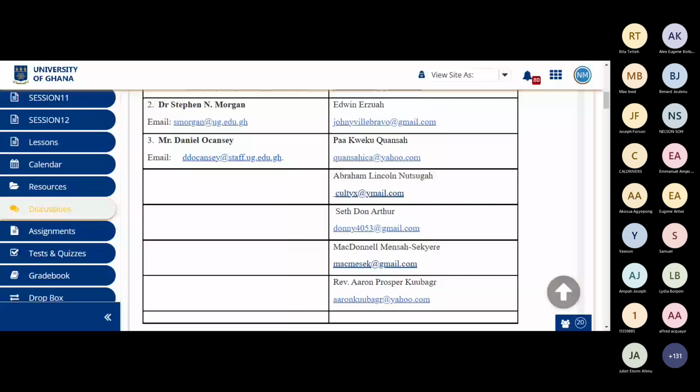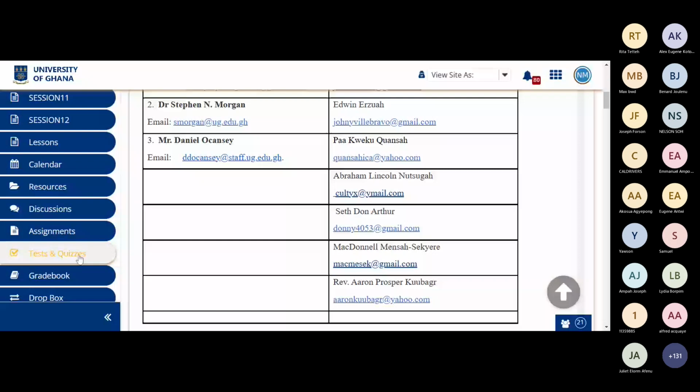Then after you contribute, you are able to read other people's views. Not that you won't contribute some, but you want to know what the possible options are. Sometimes that discussion question comes back in your exam where it is timed. And if you did a review of other people's responses and the various perspectives that people had about the matter, then you are more enriched and you are able to contribute, so that tomorrow, if we make you a minister of whatever, then you are able to, as much as possible, serve us well. Don't put us in awkward positions. Okay, so those are the three: discussion, assignment, and test and quizzes.